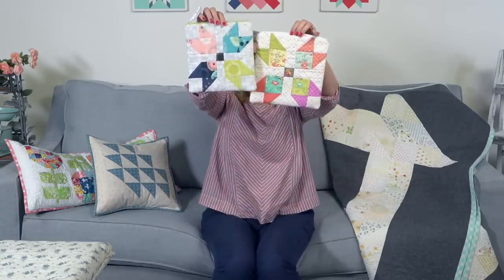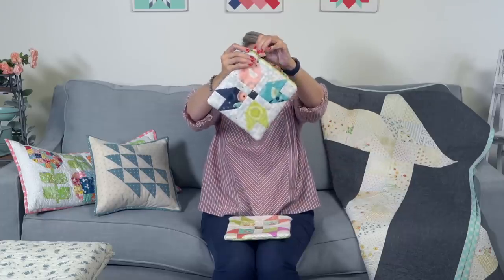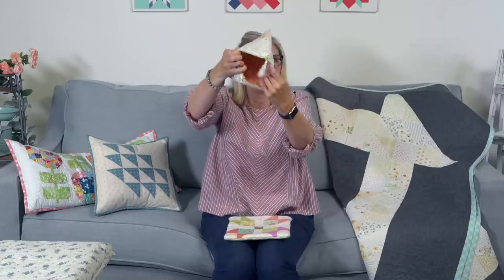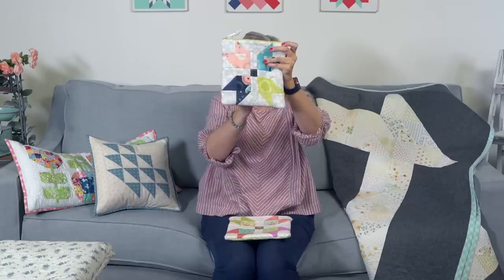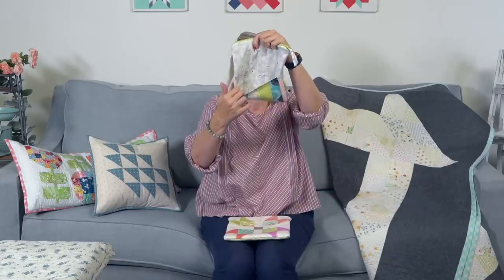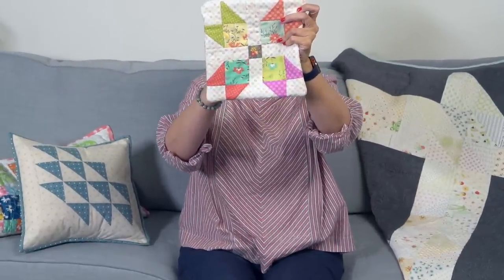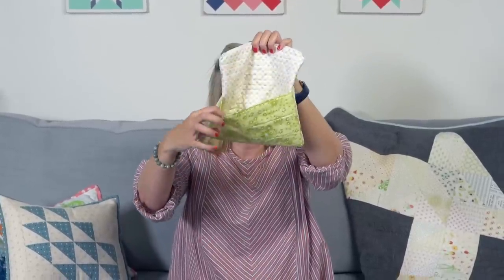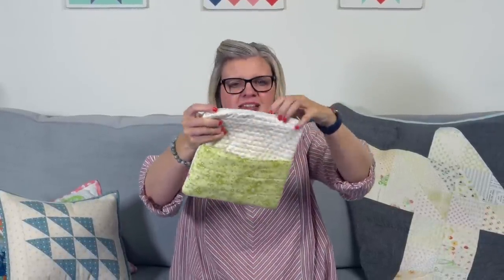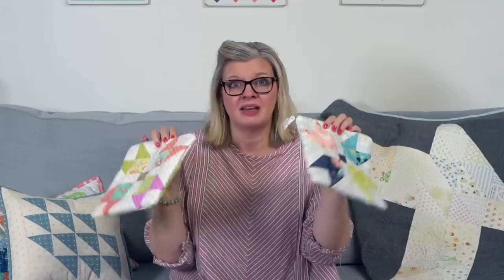We have some little sewing machine accessory pouches as a free tutorial on our blog — it's called a blog remix. One is made with A Day in Paris fabric by Angel. There's a little pouch on the back to put stuff in. Another one is Sunny Side Up, made by Catherine Hale — super easy and beginner-friendly. They're a great way to put notions or use as a makeup bag.